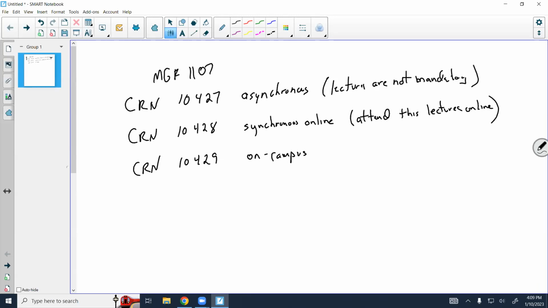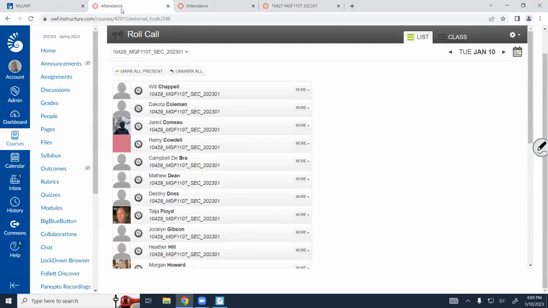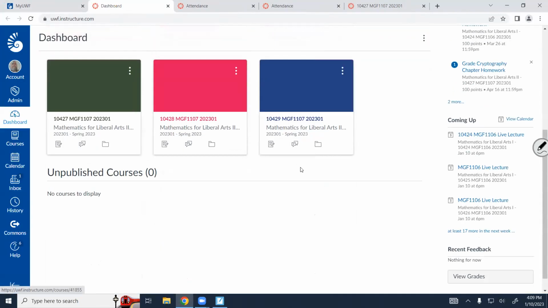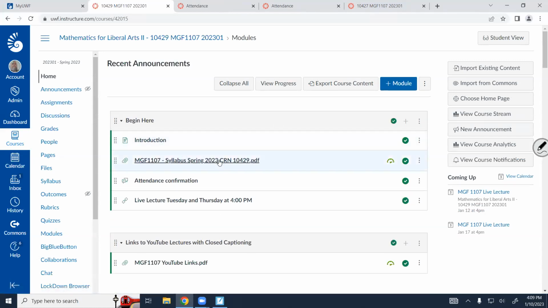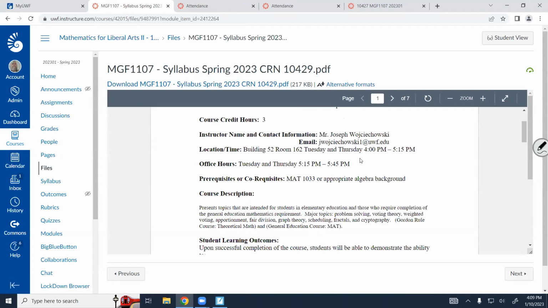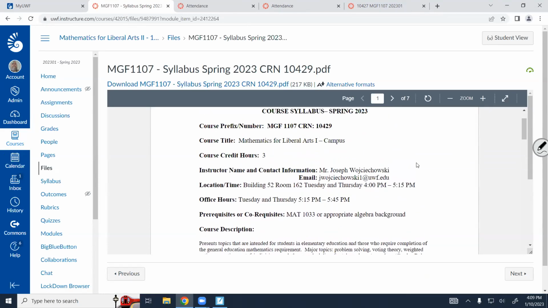So let's look at the syllabus. And I think I want to look at the in-class syllabus. So this is MGF 1107.